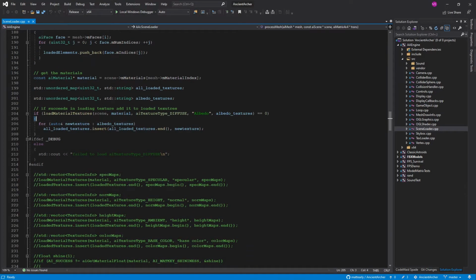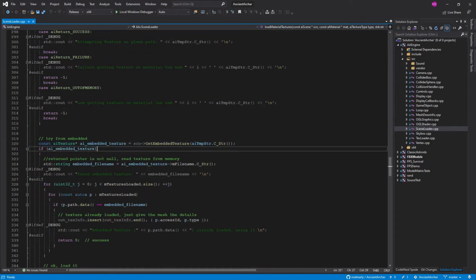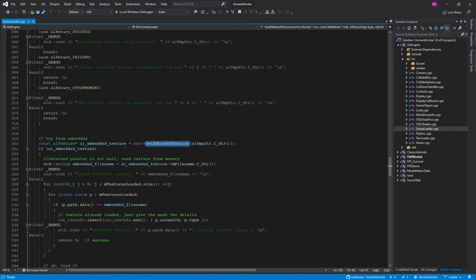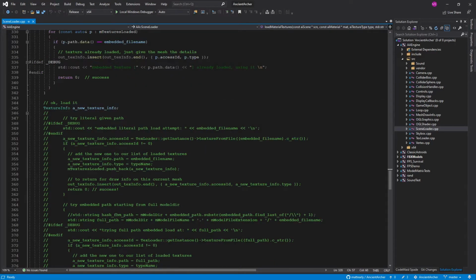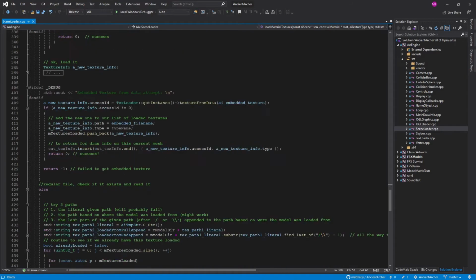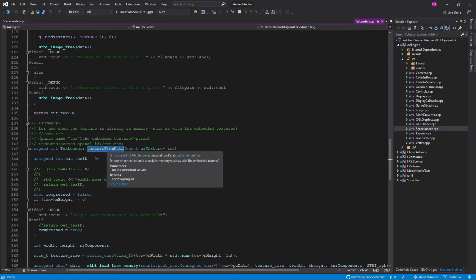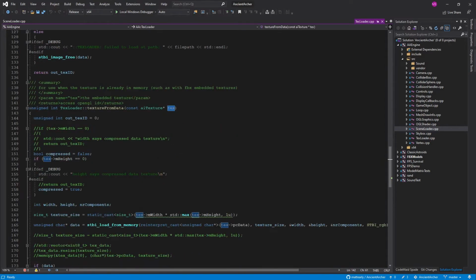So when I'm loading my material textures, that's where all this happens. And we do this check here. You've got to take the AI scene and see if you can get an embedded texture. And if you do, then you've got to load it from memory rather than from a path. So that's basically what I do here. Oh, this is all just commented out. Okay, so basically I just do that. I do a texture from data, which is a new function I added into the texture loader. So the texture loader now has texture from data. You can pass it an AI texture. This is from one that's embedded.